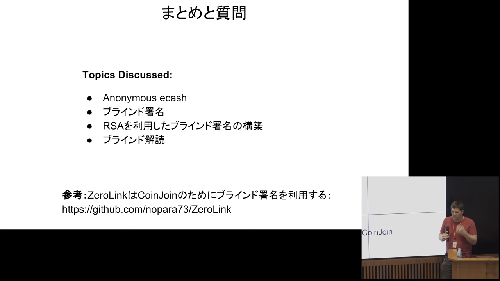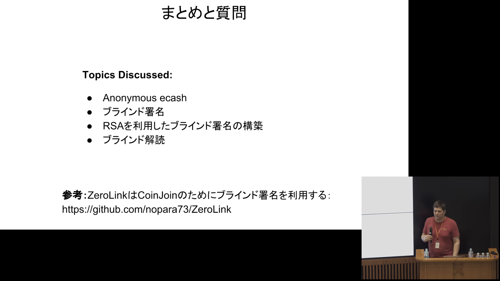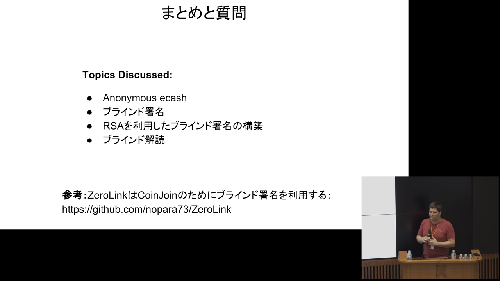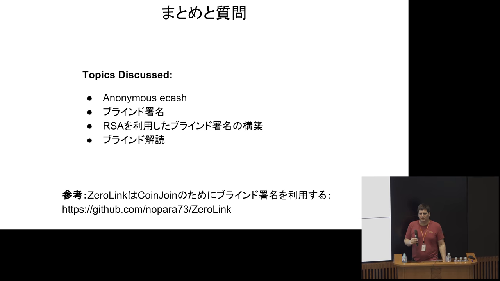It's totally doable. I don't have any performance numbers off the top of my head, but I believe it's less than computing an RSA signature. It's essentially dividing mod n, so you have to compute the inverse of the blinding factor and then multiply that across. It's fast enough that you can do it on a computer quickly enough that you wouldn't notice. It's probably not as fast as ECDSA operations on Bitcoin's curve.